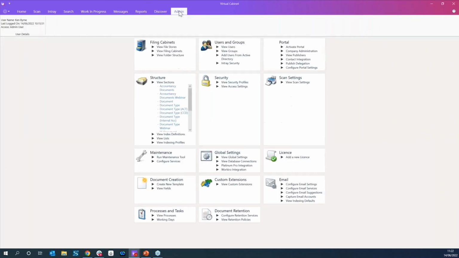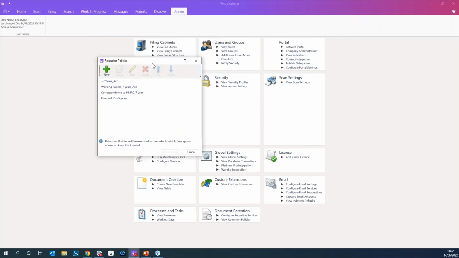Yeah, so document retention, we built the document retention section in virtual cabinets. Actually, we built it around when GDPR was there, so people could be GDPR compliant. And actually, it's very powerful. We can go all the way up to automatically destroying documents over a certain age, over a certain criteria that you give to us. And we don't have to do that as well. So that's one side of the document retention to help you become GDPR or maintain your GDPR compliance.